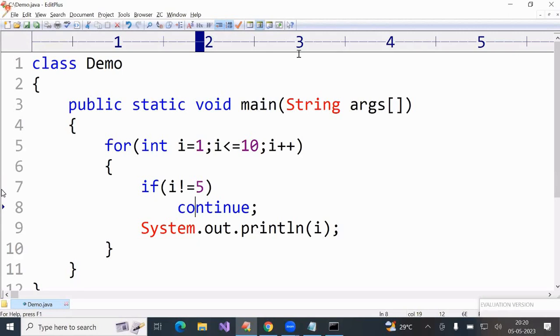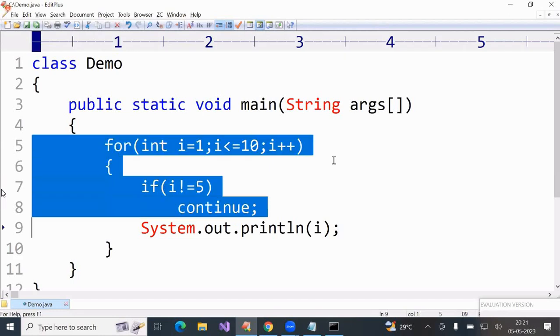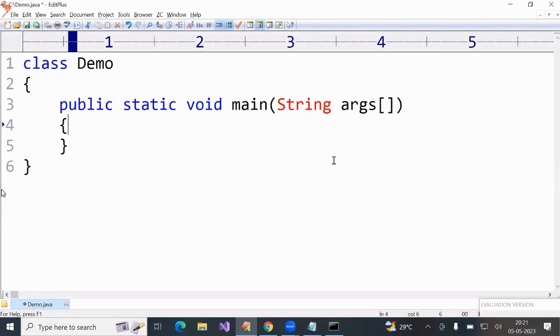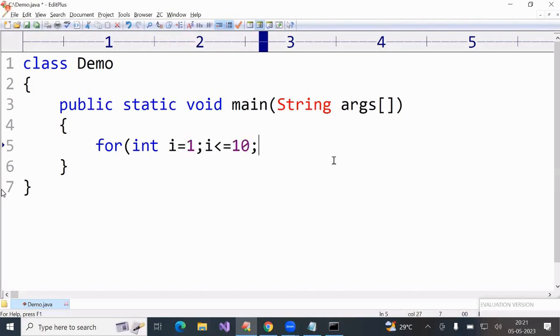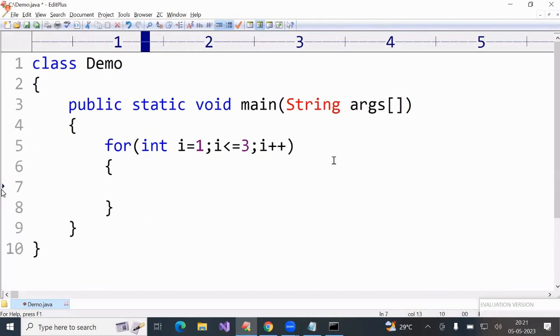This is the continue statement. Suppose I write more than one loop. For loop, integer I equal to 1, I less than or equal to, suppose, 3, I plus plus. How many times is this loop iterated? 3 times. Integer j equal to 1, j less than or equal to 10, j plus plus.